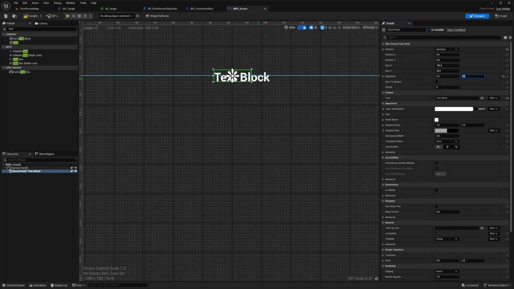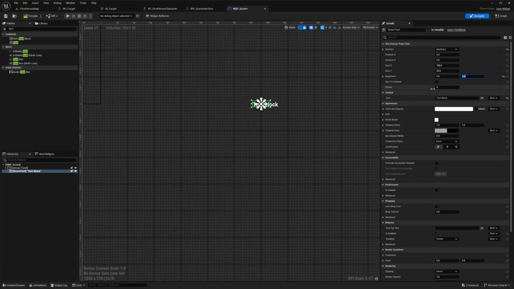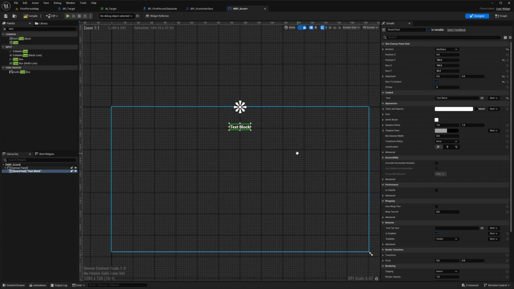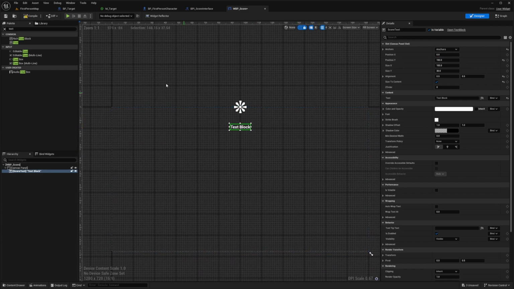But it's going to be cut off because as you can see, it's over the line a bit. So a few things that I want to do is I'm actually going to size the content to this so it'll know exactly how big my content is, and I want to move it down a bit. So in order to move it down, I am just going to set the position Y to something like 150 so that it shows nicely in the center, a little bit on the upper side of my screen. And I'll hit compile and save.